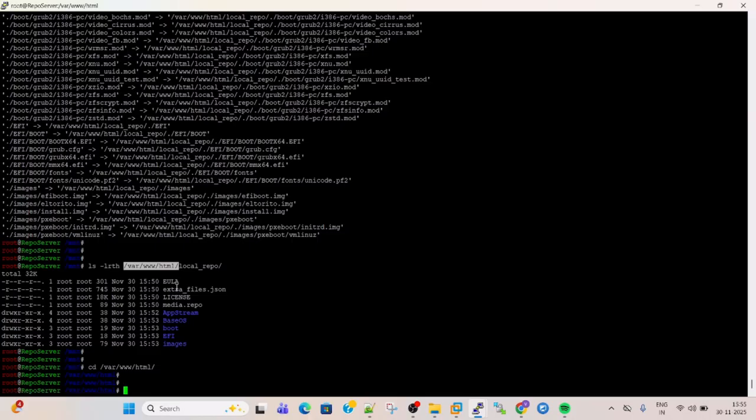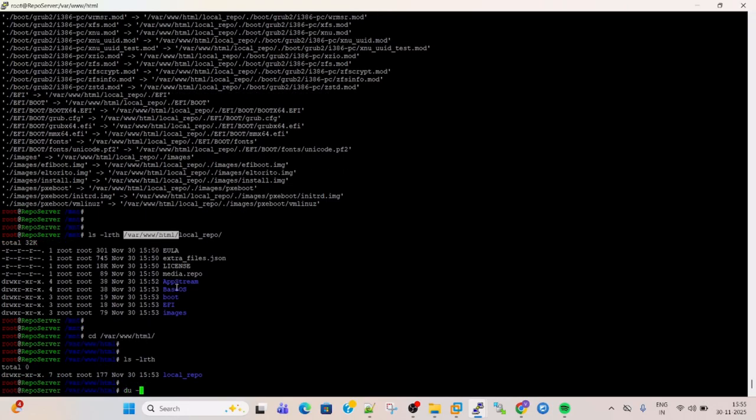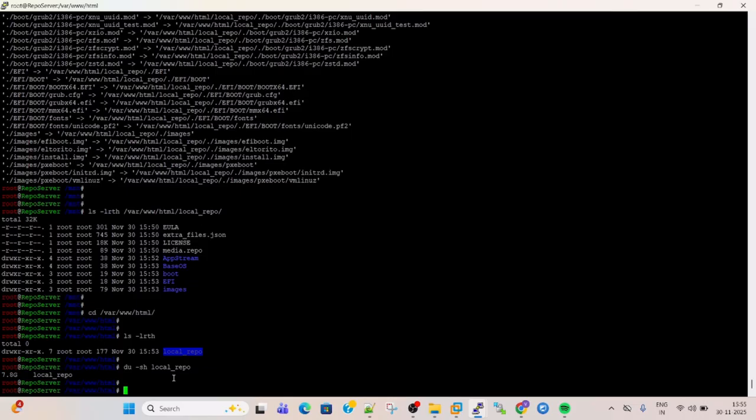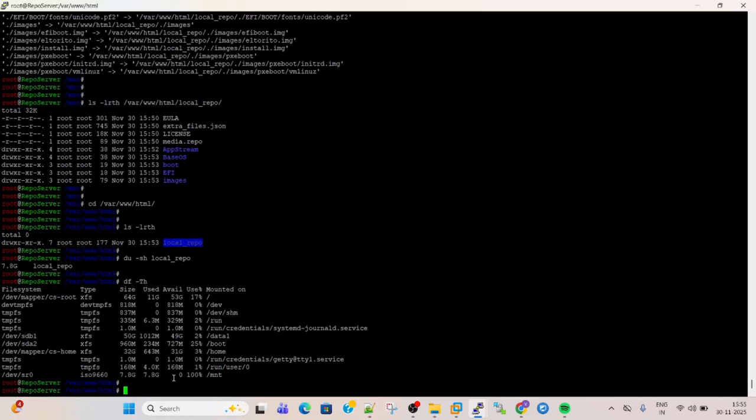Once you do the cd, do the ls -lrth command, and use du -sh with that directory name. See, you can see our local_repo directory size is 7.8 GB. It means we have successfully copied the ISO directories and files into the local_repo directory. Here you can also see our DVD is 7.8 GB.